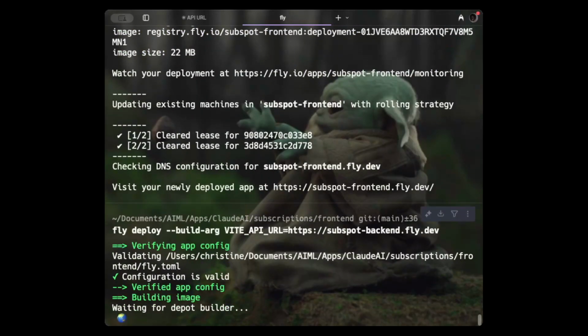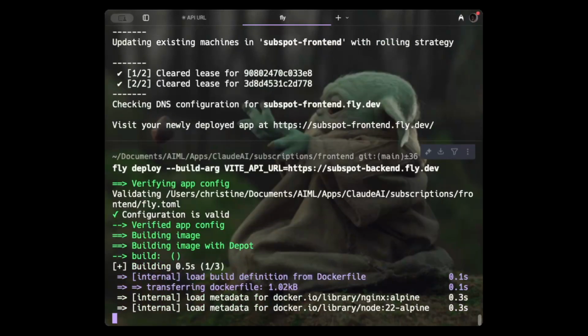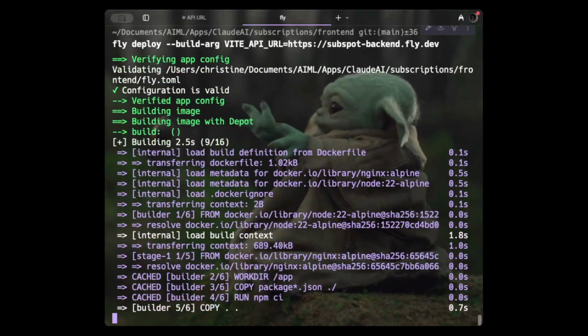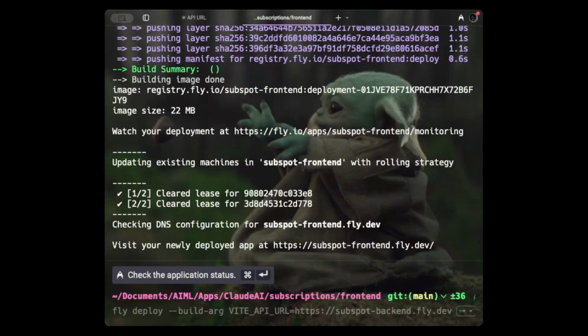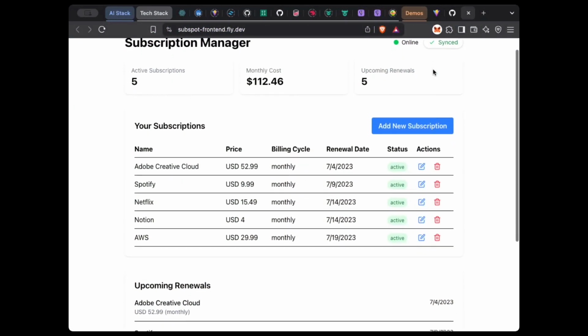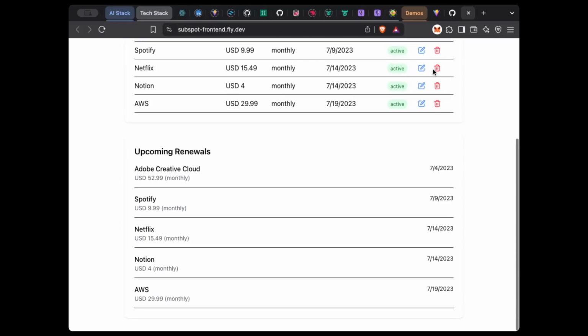So kicking off another deploy on the front end and passing in the URL, but the code has been made slightly more foolproof, and it'll handle either a trailing slash or not. After making those changes, I was able to go to the browser and actually log in, and I can see the renewals there as well.